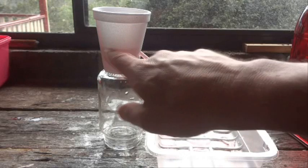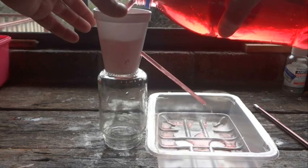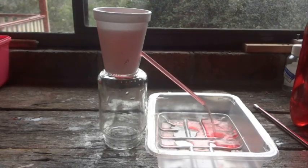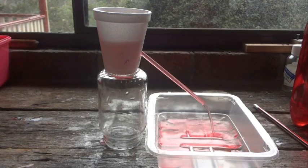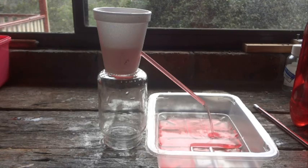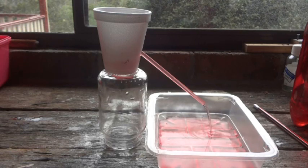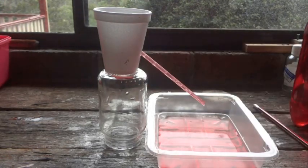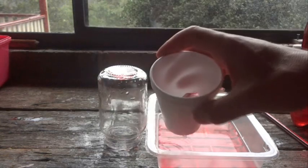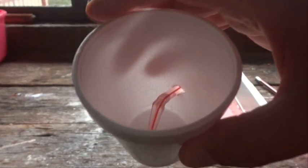While ever the water stays under the top of the straw, the siphon won't start. But as soon as we fill the cup right up over the top of the straw, then the siphon starts and the water is sucked through the straw out into that little tray. You can see the water all coming out of the cup. Let's have a look inside the cup. And you can see there, inside the cup, that nearly all the water has been sucked out through that straw into the little tray.